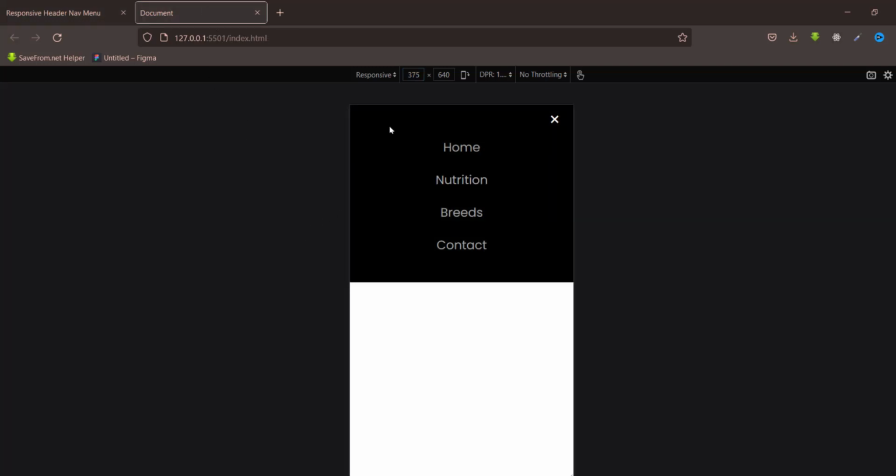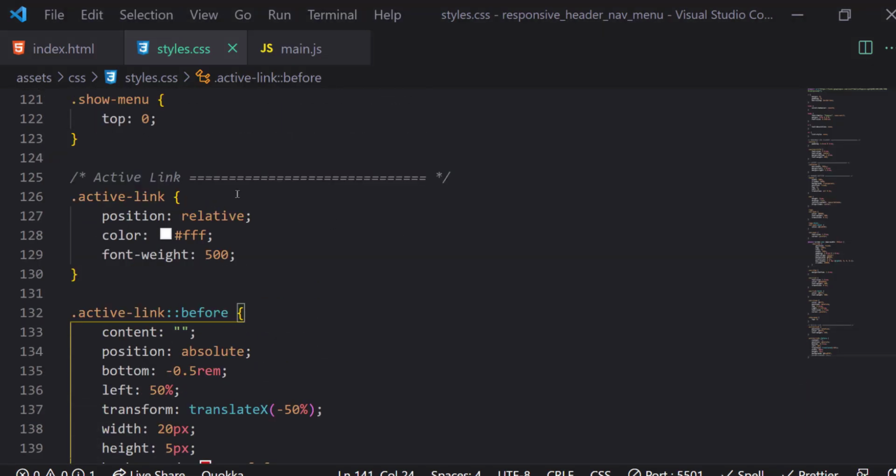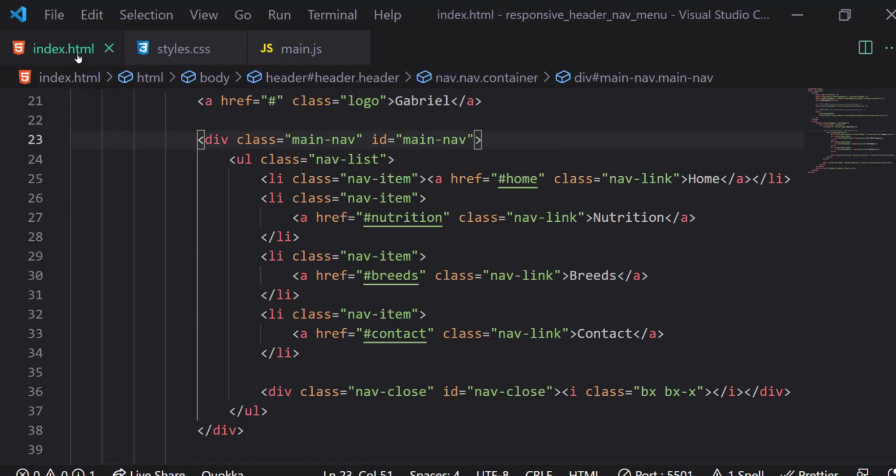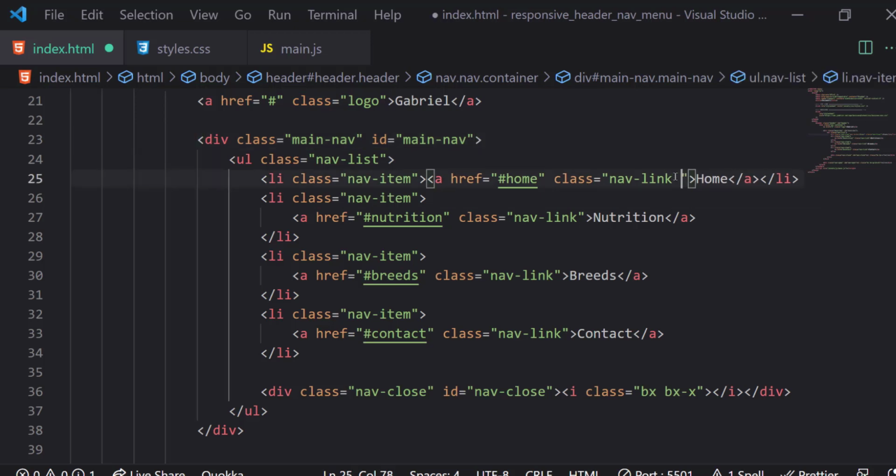So for the one we are doing right now, as you can see, we still can't see any of the styling we've been doing. And the reason is very simple. None of this link right here have the class of active link on them. So we're going to copy this, and since by default when you come to a website newly, the home section or the hero section is always the first thing that you see. So because of that, we're going to set this by default to active.